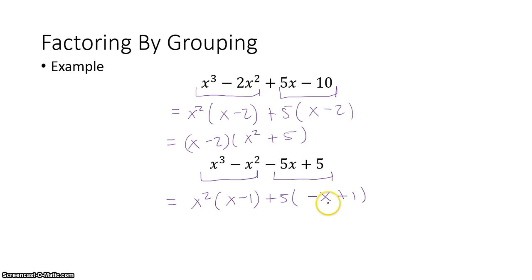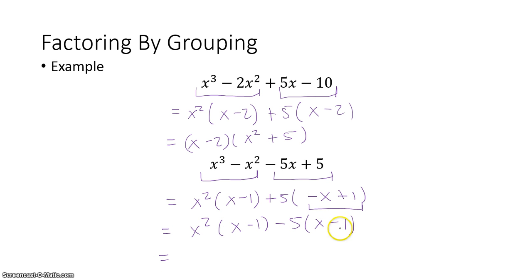One of the goals in factoring by grouping is to rewrite the polynomial so that there is a common factor. Notice though that x minus 1 and minus x plus 1 aren't quite common yet. So what we're going to do is look at the second term, and if I factor a negative 1 out of here, I can achieve what I'm looking for, because I'm trying to rewrite this as x minus 1. When I factor that negative out, I change the sign of each of these, leaving me with x minus 1.